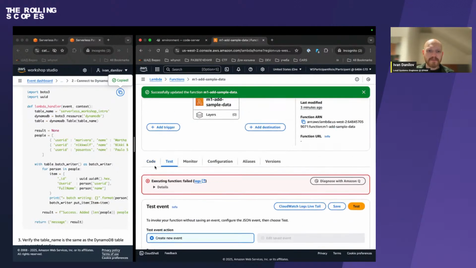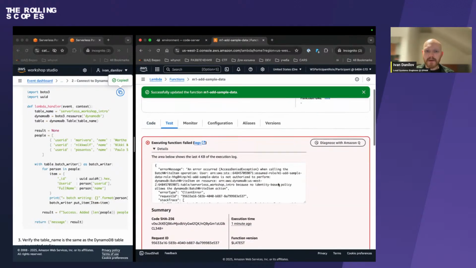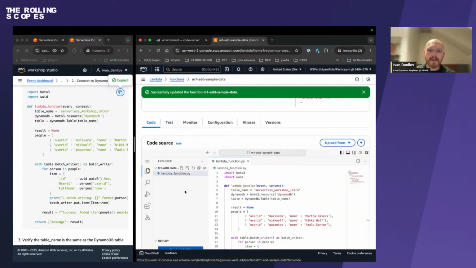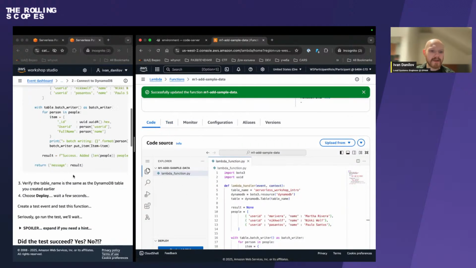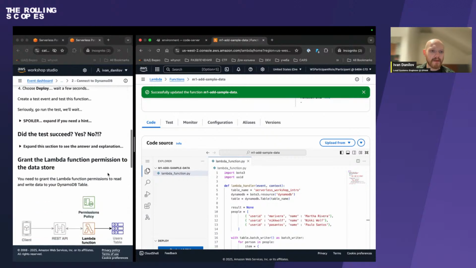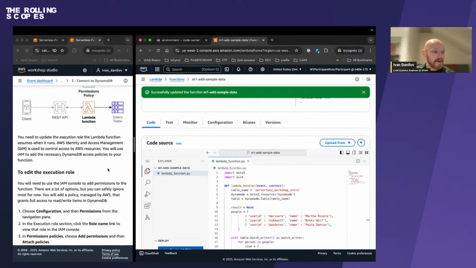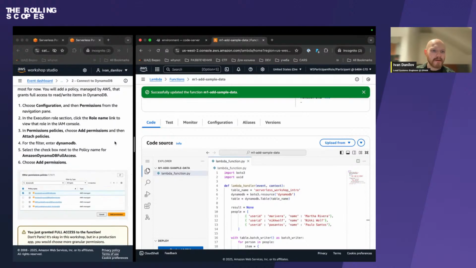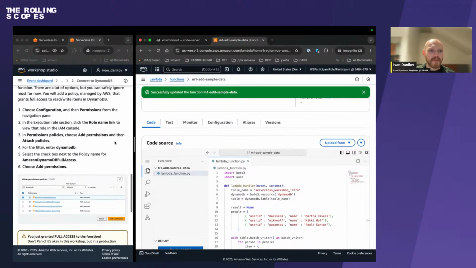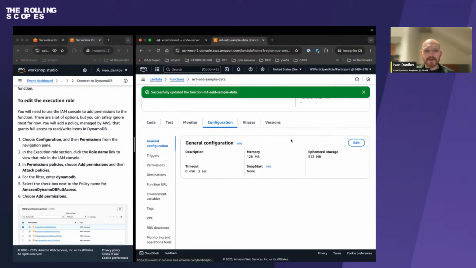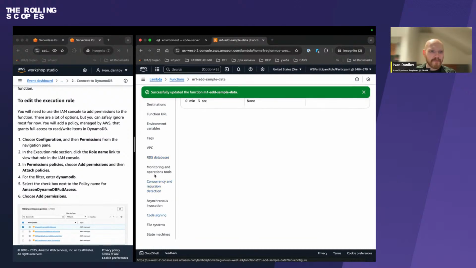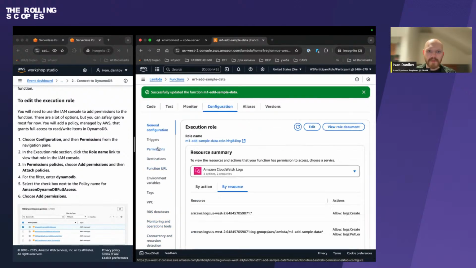But let's return to our test, which says access denied. So it means that our Lambda function doesn't have the needed permissions. And we have to add these permissions to the Lambda function. So we're going to configuration and permissions.